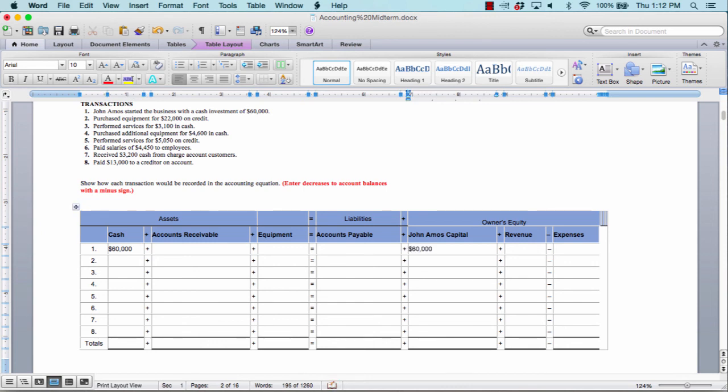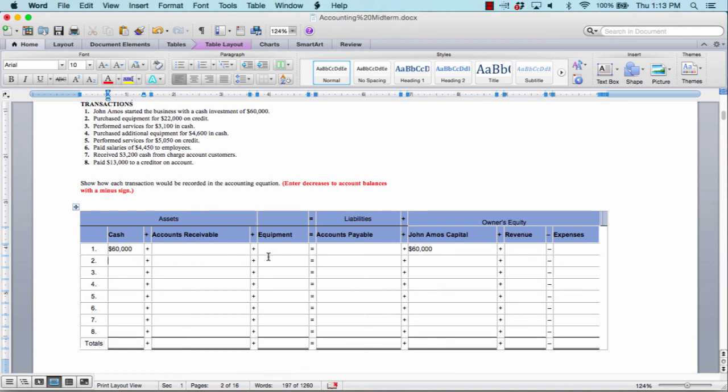for owner's equity. Now let's pretend that this, instead of an investment, was that John Amos took out money from the business. So you know that that's going to be an owner's drawing, and when you take out money, you put the minus in front of it. Or a better example to learn with cash, let's say you're paying cash for equipment, then you better make sure that you put the minus on whatever that amount is. Okay?